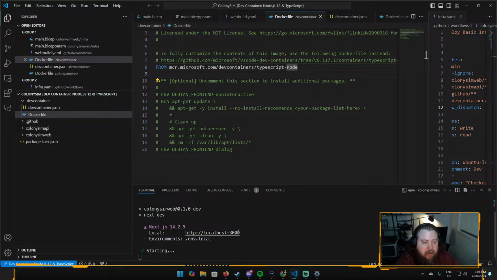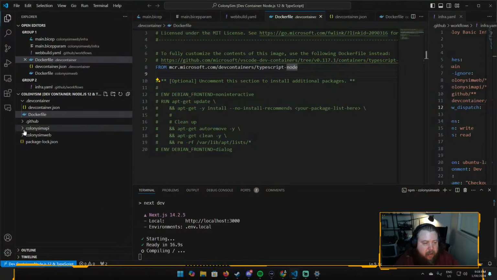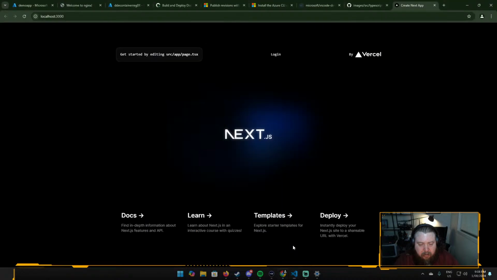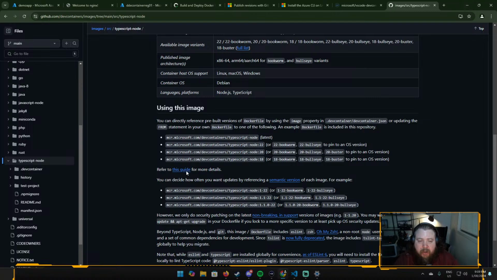Opening browser. See if it actually renders. Actually gonna have a whole lot of problems because it's mostly missing stuff. Just thinking about it. Compiling here. So it's running Next.js 14.2.5. Okay, oh, that spun up. Cool.